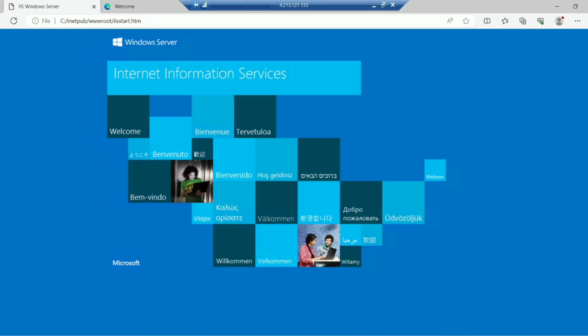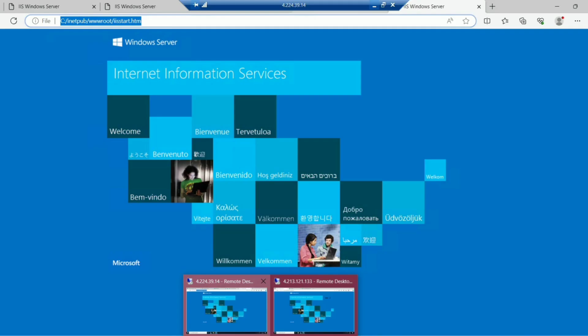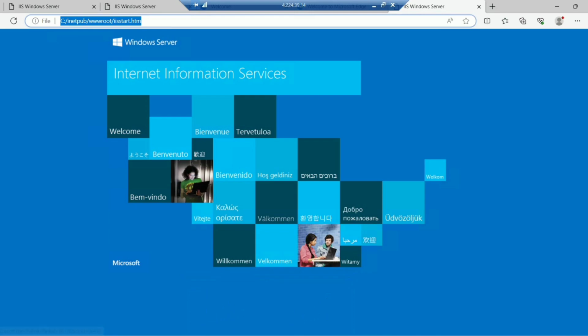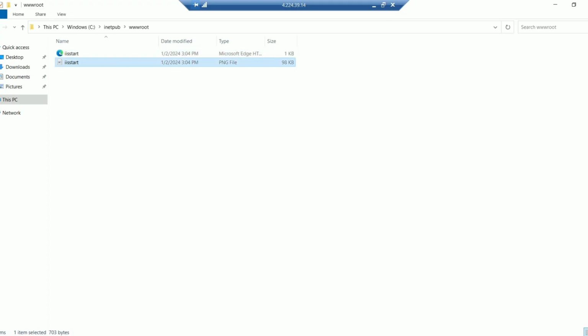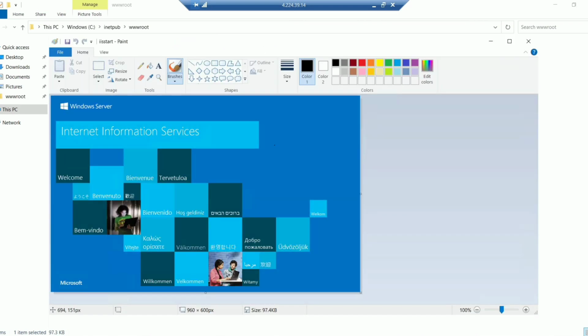Let's refresh. Alright, for identification we just named it as VM2, and for this one we'll name it as VM1. Okay.